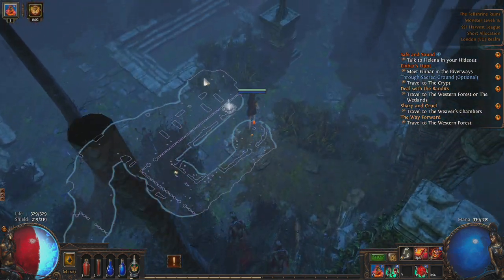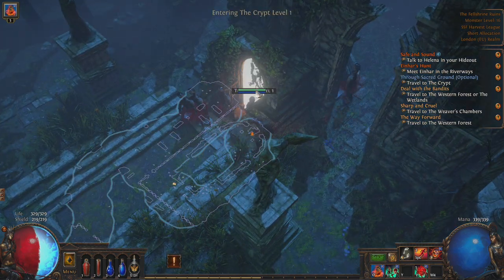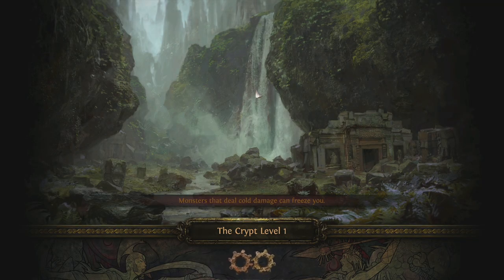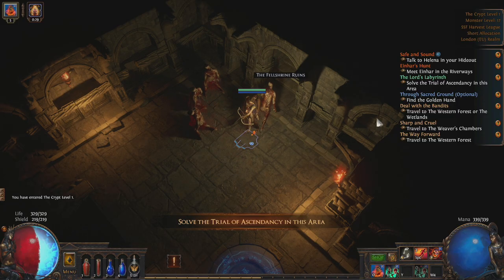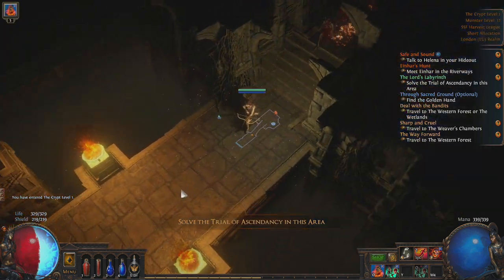Hey, we made it. Crypt level 1. Now, I want to say we've got another Lord's Labyrinth thing in here. Just keep an eye out for that. Yeah, we do. Boom. Another one bites the dust. Two in two episodes. That's lovely.